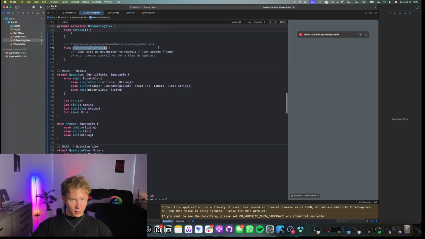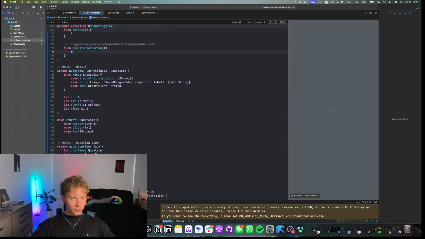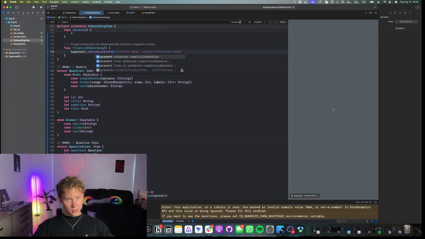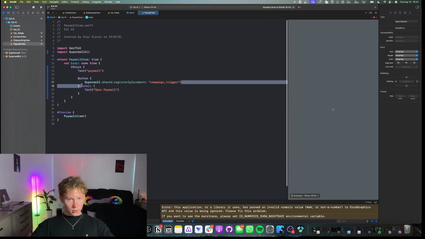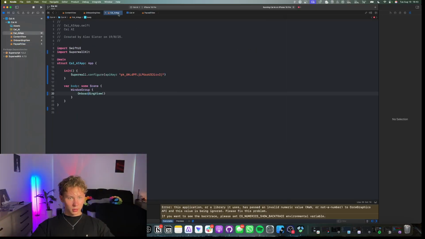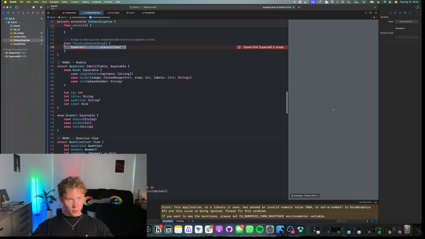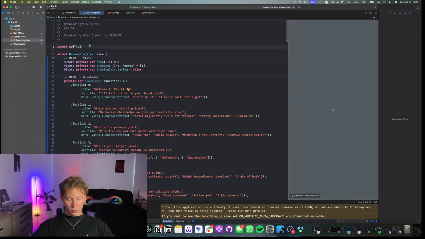So we'll find this, and then we will do Superwall.shared.present view. Actually, let me just copy. It's register placement, not present view. We'll paste that in here, and then we'll import SuperwallKit.